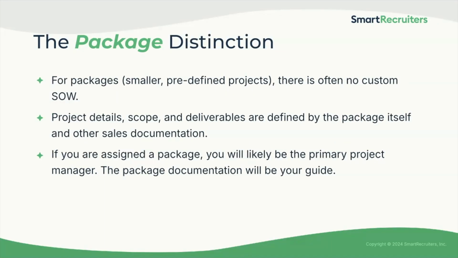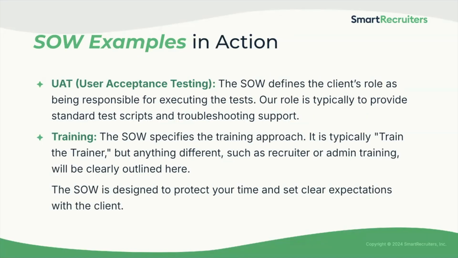It's also important to understand a key distinction for some projects. For packages such as Essentials Light and Core, there is no custom SOW. The project details, scope and deliverables are instead defined by the package itself and other sales documentation. If you are assigned a package, you will likely be the primary project manager and the package documentation will be your guide.